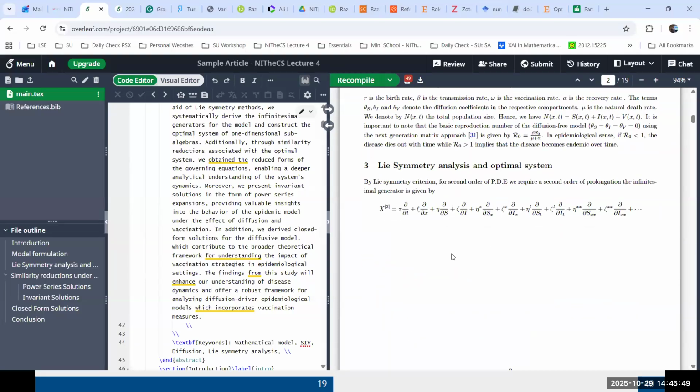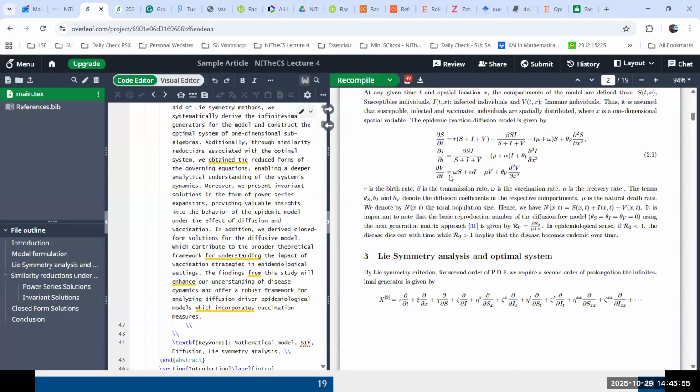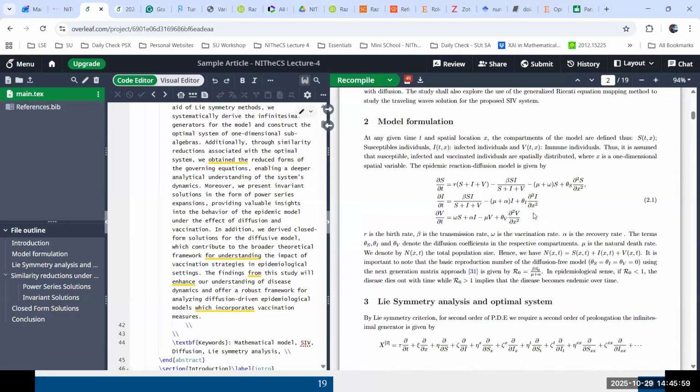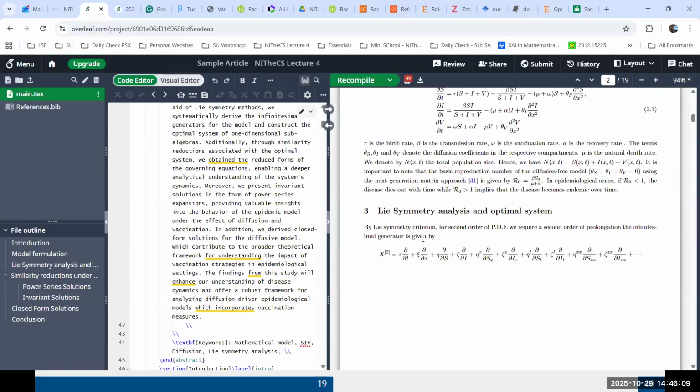So we actually use the Lie symmetry analysis to solve this system of partial differential equations. Okay, the partial differential equations are the mathematical model which describes some physical phenomena in the physical sciences.